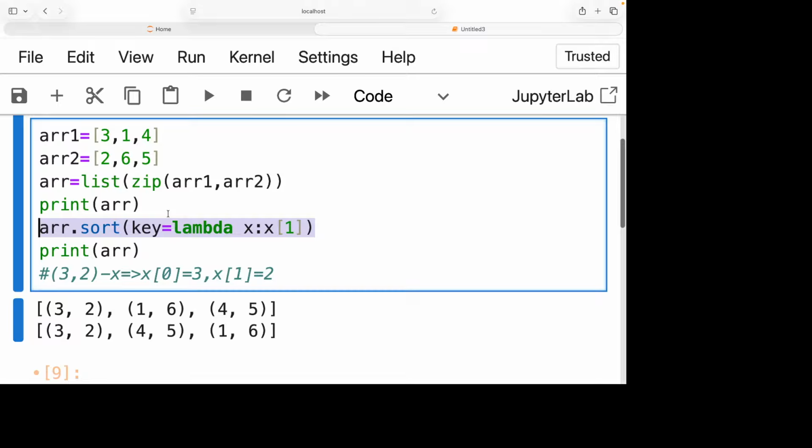So if you have not understood any lambda function, you can ask. The zip function, I hope, is simple and easy. We are simply combining two arrays. For combining arrays we use zip, and for performing customized sort, in most scenarios we are going to use lambda.